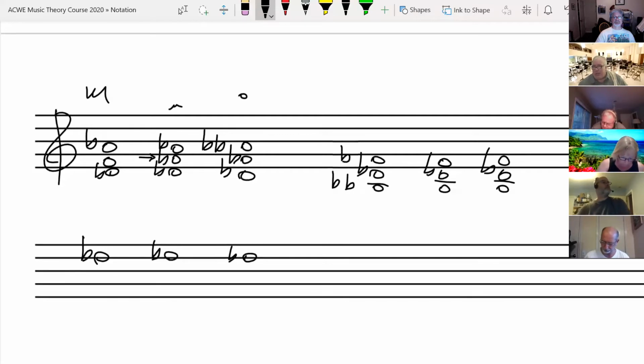So if you actually want to check this one, because it ends up with so many flats, what you want to do is remove one flat from everybody. So let me do this. Let's remove that flat, let's remove that flat, and let's remove that flat. And if I end up with a major triad, I'm good. B flat, D, F. I did. Look how smart we are. Okay?